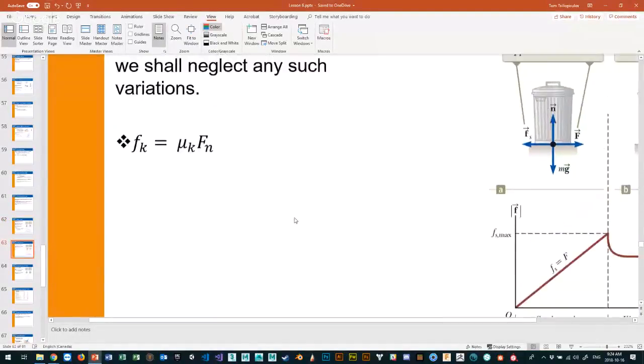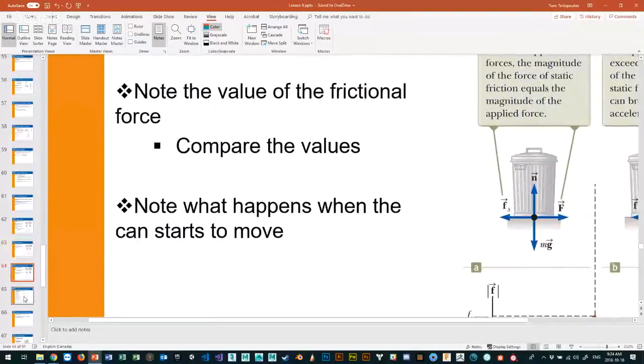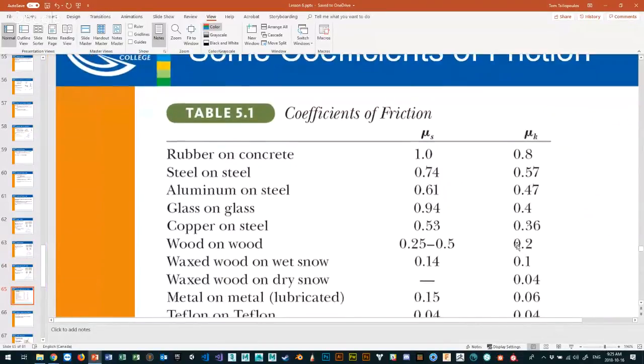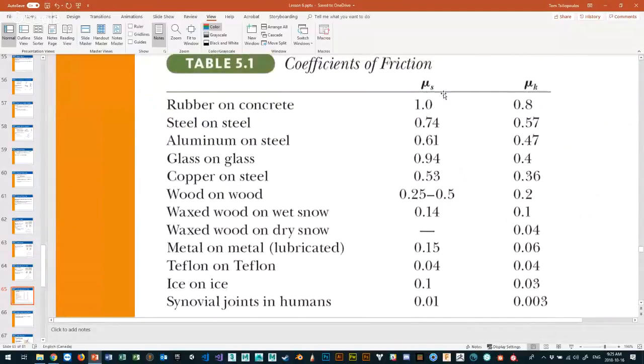So going back to that, I'm going to skip to the coefficient of friction here. Here's some coefficients of friction, right? So rubber on concrete, you can see that the coefficient of static friction is 1. That means you're going to get 100% efficiency from the force of static friction from rubber on concrete. That makes sense, right? Because it's really hard to move a heavy object that has a rubber bottom on concrete. Whereas the coefficient of kinetic friction is 0.8, smaller, which means if I actually get this thing moving, it's going to stop fairly quickly.